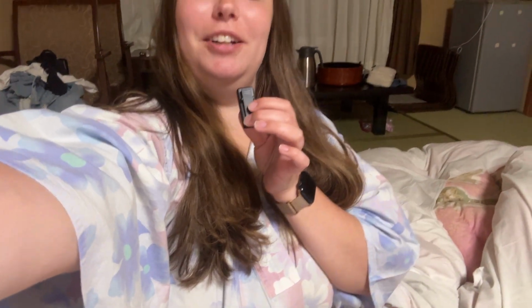Alrighty, we are here at the hotel now after the sake tasting. We just came here. Surprisingly not a drunk mess like I was assuming. It was a 40-minute drive from there to here. We are staying in a traditional little room. Ignore my roommate. There's 5 of us in this room. And we are wearing our traditional little, they have a name. Y'all know I'm not good at this name stuff, but we're in here.